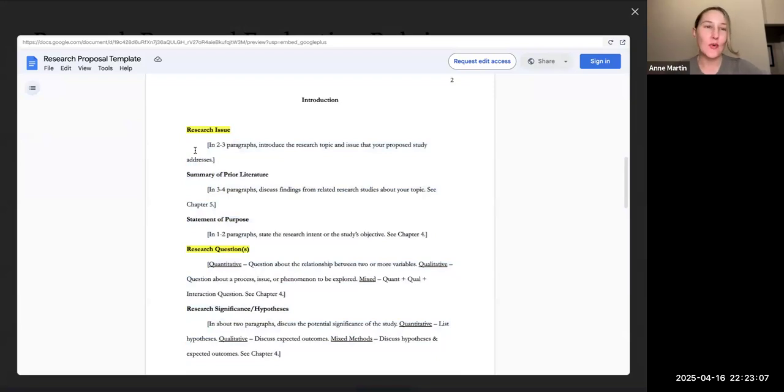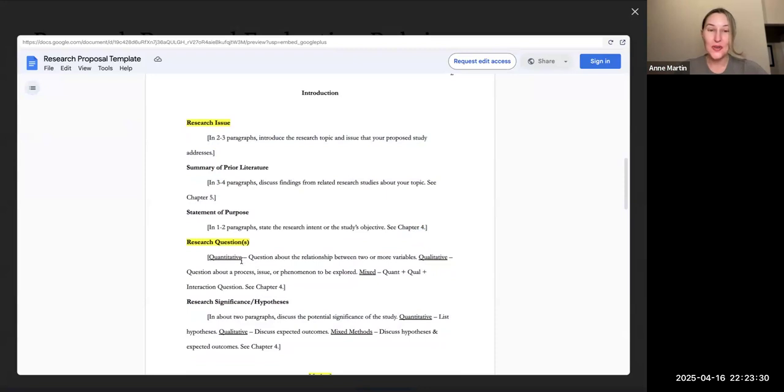The highlighting, if you remember, was for our proposal outline for me to show you, so you don't need to keep the highlighting. Now you can see in brackets, I've told you for each heading about the length that I'm expecting and what I expect you to have there. I've also included, where applicable, the chapter that you should reference to find that. I've also given a few notes about quantitative or qualitative.